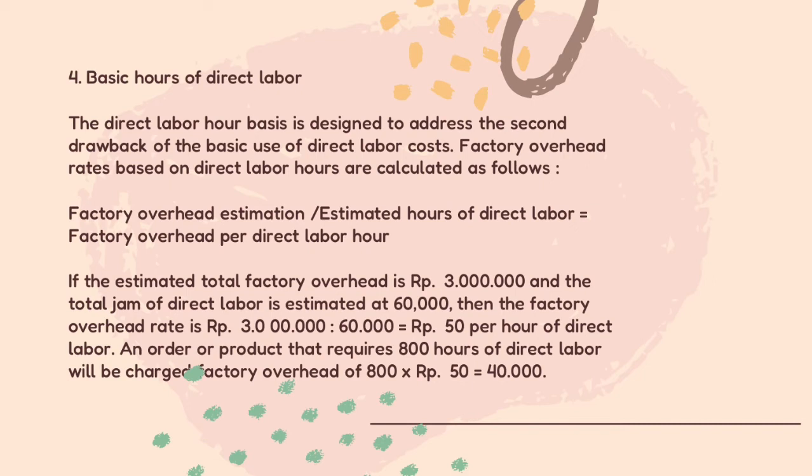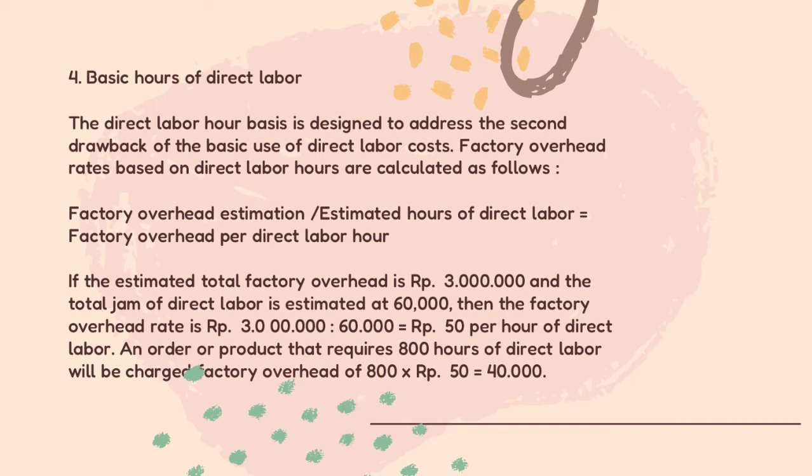Okay. 4. Basis of direct labor hours. The direct labor hour basis is designed to address the second drawback of the basic use of direct labor costs. Factory overhead rates based on direct labor hours are calculated as follows: factory overhead estimation per estimated hours of direct labor equals factory overhead per direct labor hour.